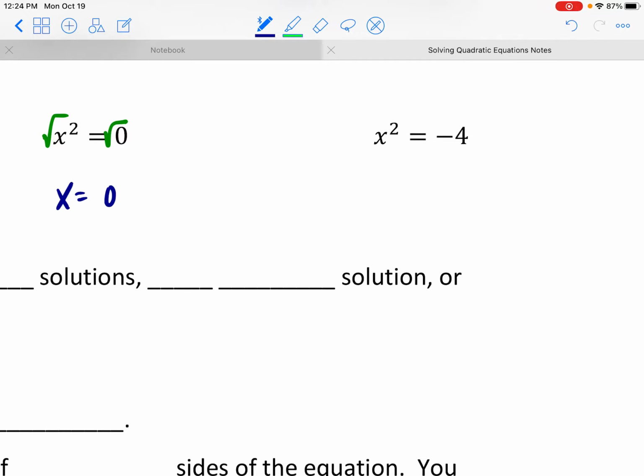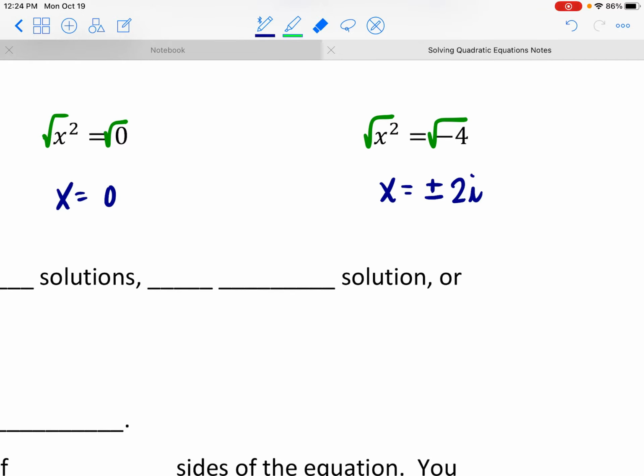And then here's the interesting one, okay? What number could we square to make a negative 4? Normally when we square a real number, we're not going to be able to get a negative. But based on our previous topic, we know we can square something to get a negative, and that would be the imaginary. So here, what can we square? If we took the square root of negative 4, there's no real number value for that, but we can simplify that down to 2i. So if we squared a positive or a negative 2i, we will get to negative 4, right? 2i times 2i would be 4i squared, and that would make it a negative 4, and the same if it was negative.